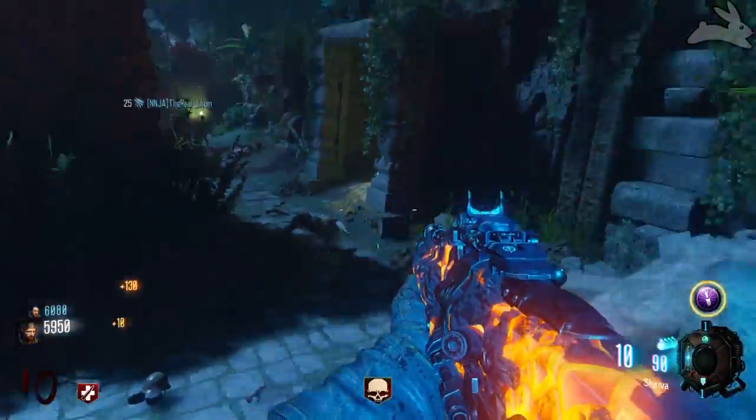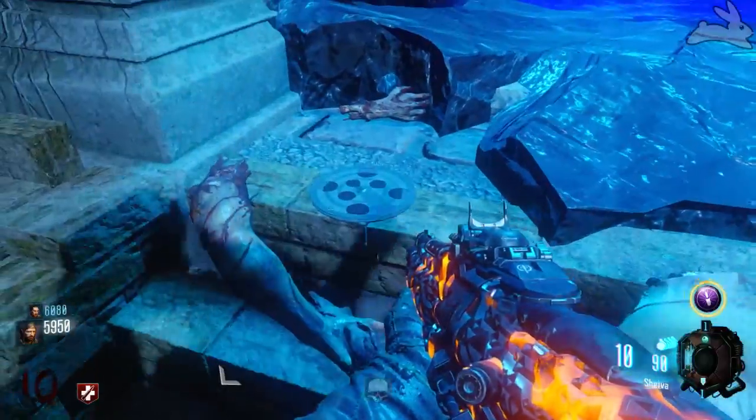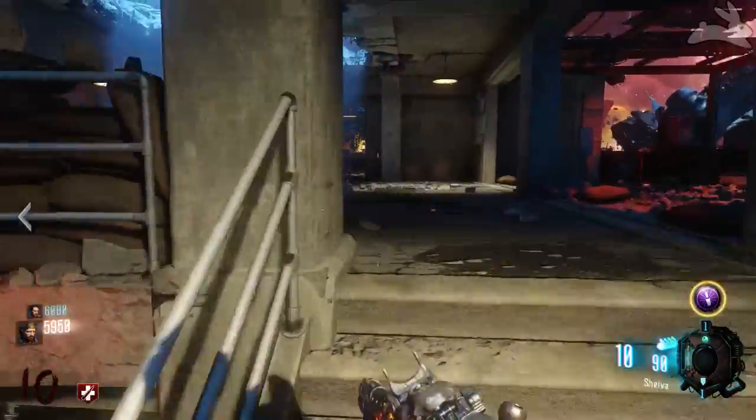All you have to do is pick that reel up and take it to Nocturne Totem and then just play it in there. The reel will play, you don't have to listen to it all, you can go ahead and get on to the next step.